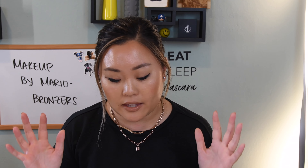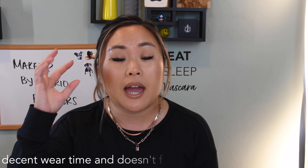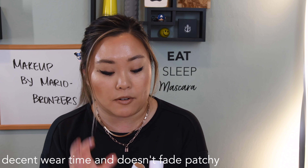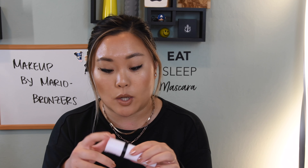Hey everyone, welcome to the end of the week! Now it's time for my final thoughts on the bronzing products from Makeup by Mario. So the solid winners: definitely the soft sculpt shaping stick — this is an awesome cream bronzer. Super impressed. It goes on very smooth, as you blend it out it doesn't become patchy, it doesn't pick up your foundation. I did struggle with the packaging because every time I tried to open it I would get the brush end, but that's a small deficiency. I definitely understand why this product has been sold out multiple times.